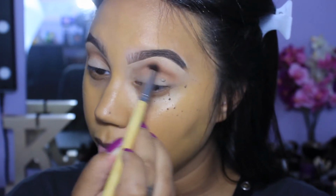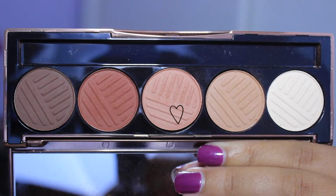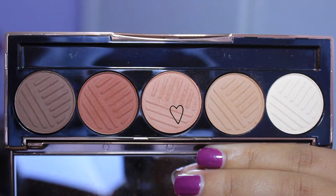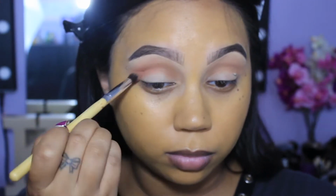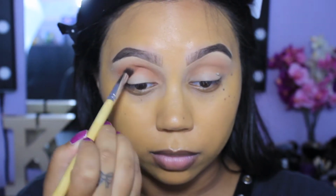I'm just tossing this into the crease as our transition shade, just so that our darker colors, because we are going in with a lot of browns, have a lot of depth and can blend into this brown very seamlessly.